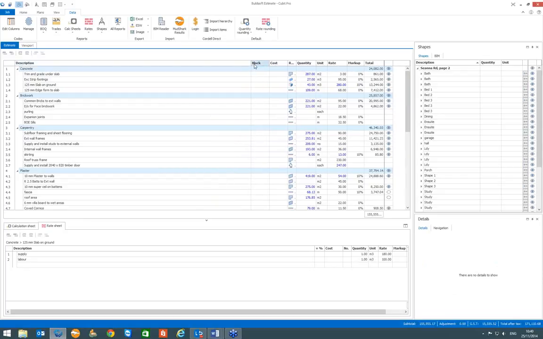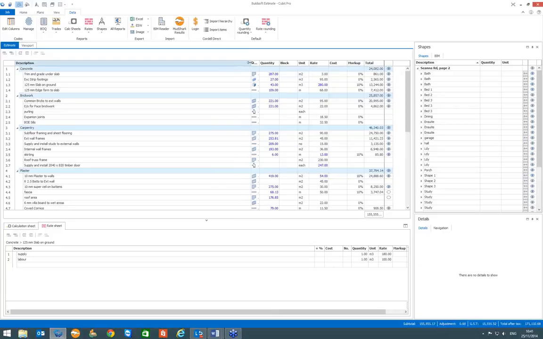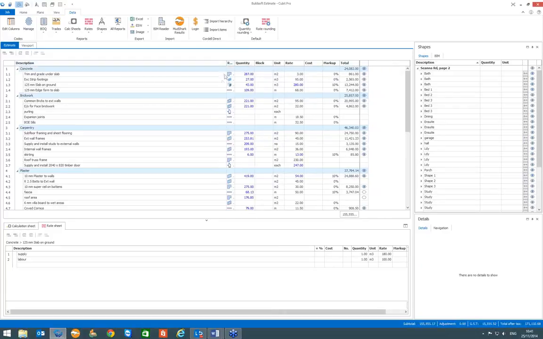Okay, just move them around. If you want, you can move these codes anywhere you need to. So if you want them at the end, in between, at the quantity, if you want them at the rate level, you can move them anywhere you want in the software. They're not fixed. It's up to yourself where you put them.